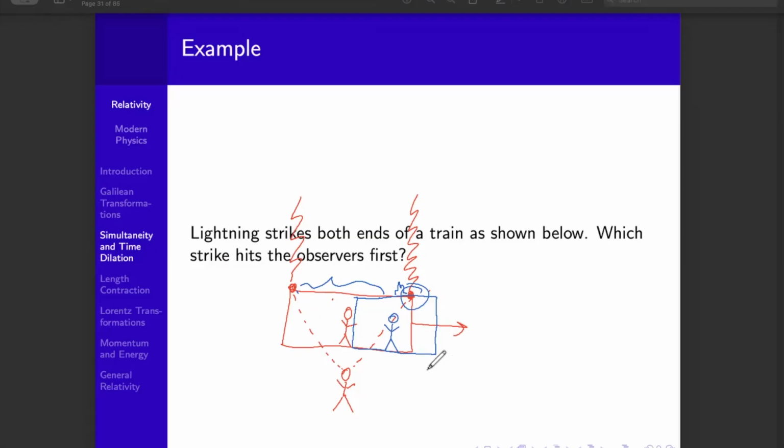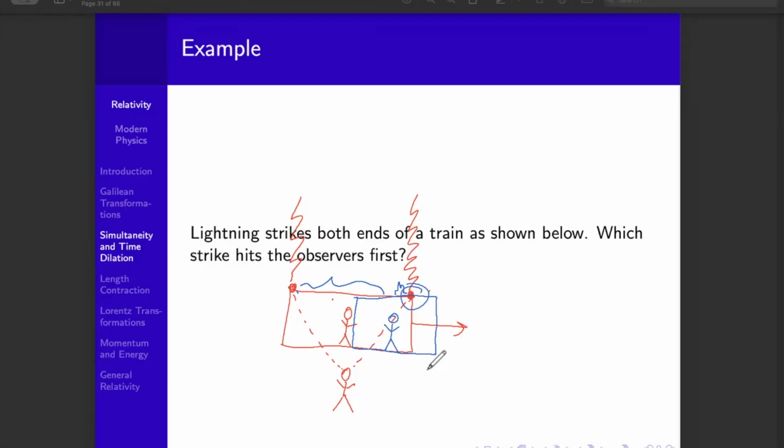Now, on a normal daily basis, are we really going to observe that? No, trains do not move fast enough for that to really happen. But you can imagine perhaps if you're moving really close to the speed of light, which is actually about what my drawing is representing here because of how much the train moved. I also didn't draw the train exactly the same size as before, but ignore that part.